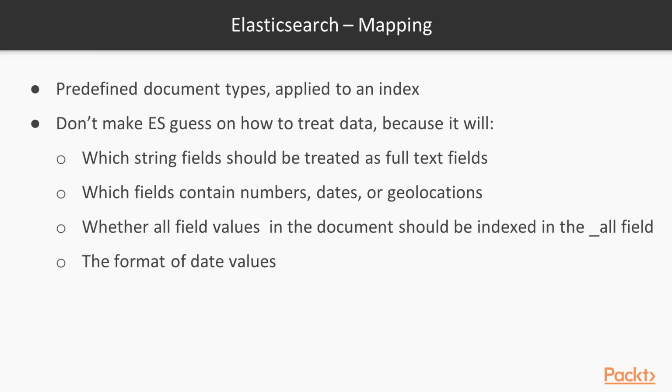So a mapping, as we covered in the last video, is a predefined document type. It's applied to a single index. We really just want to tell Elasticsearch ahead of time how each data attribute is meant to be treated. If you think about a Ford 500 or Porsche 911, if we had indexed those first, the 911 and the 500 might have been treated like integers. So if we then put in a Nissan Sentra, it would break because Elasticsearch was already assuming, based on the first value, that it was going to be an integer. When you supply something that's not an integer, it breaks because Elasticsearch made up its own internal mapping for that document type within that index.